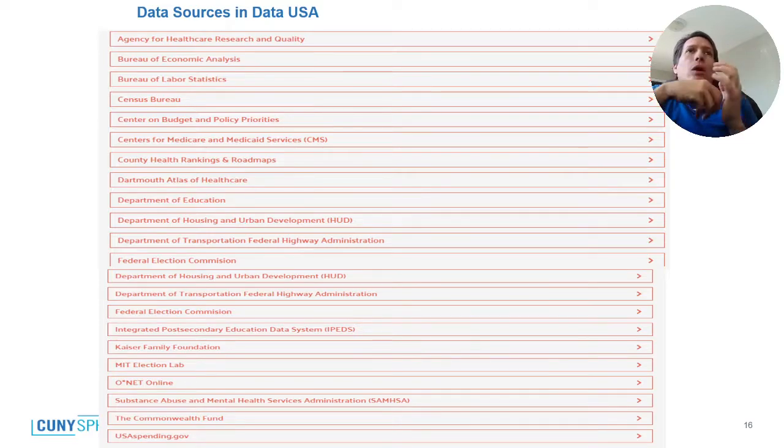This is a really interesting tool that allows you to create stories, create visualizations, and explore what is going on and create questions around different aspects of the picture of who the United States is and how things are behaving.